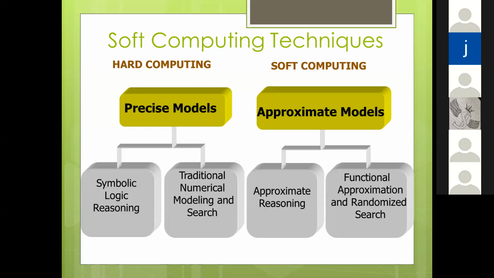Again, see what all slides I'm showing. Soft computing is a very big topic we need to explore, but at least we know that if my complexity cannot be solved with a mathematical problem and I'm okay with an optimal solution, which is a near exact solution, I should go in for soft computing. It's not that if there is a problem which is very simple, we should jump onto soft computing. No, it can be solved by a mathematical model. Please do it with mathematical modeling only. It is not advisable to take up the approximate models as such.